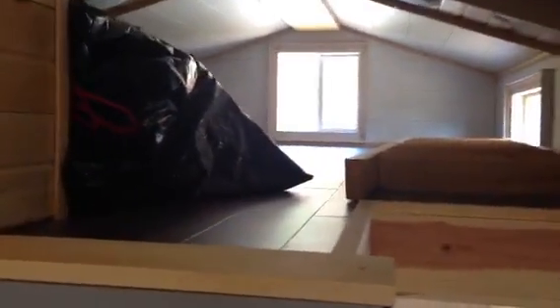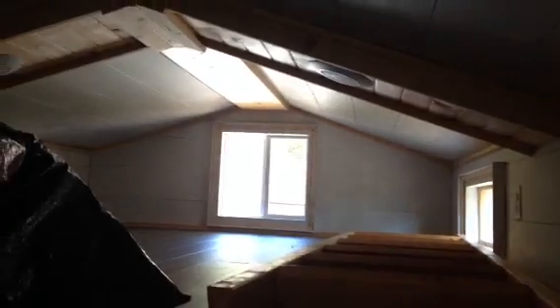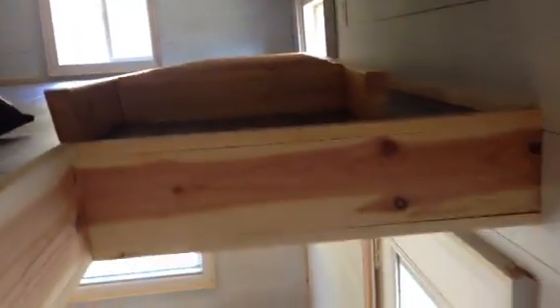There's some more storage over the loft area. This particular loft is just being used for storage, so we actually don't have quite as much headroom as we normally do, but everything's custom. We've got a couple of can lights mounted in there, one window on the end and one window on the side. You can grab that ladder and pull it down — it locks into the top step and creates a set of steps going into the loft. It works out really well and feels very safe.